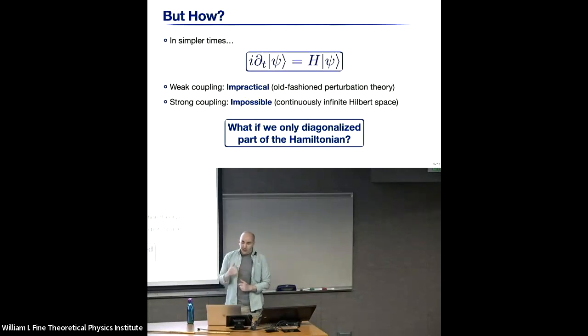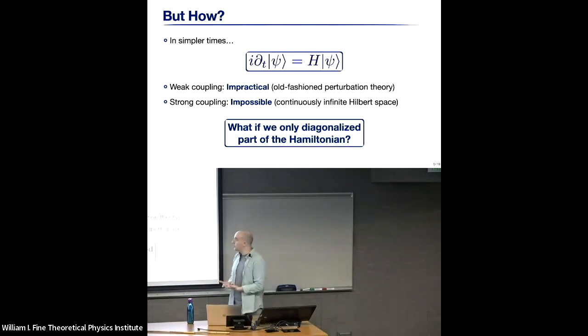And so the approach we're going to take is a very old-fashioned one in some sense, the most naive one, which is that if you want to study dynamics in a quantum mechanical world, that just means diagonalizing the Hamiltonian. The generator of time translations is the operator that controls the dynamics. And if you take a very bright undergrad who hasn't yet taken QFT and you try to describe it to them, they would say, okay, great, I have some new degrees of freedom, I have Lorentz invariance, but you know, solving a theory means diagonalizing the Hamiltonian.